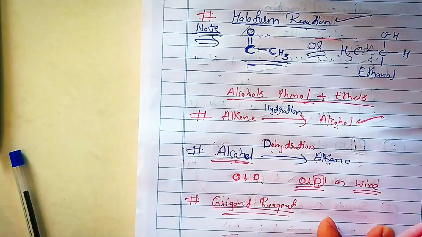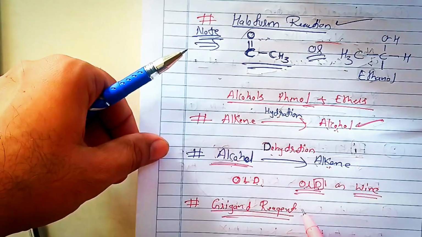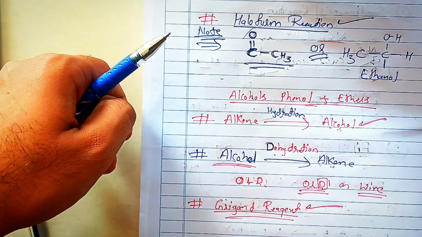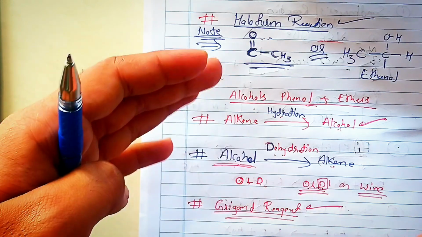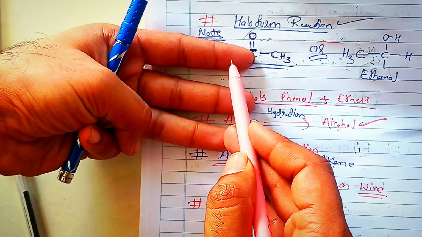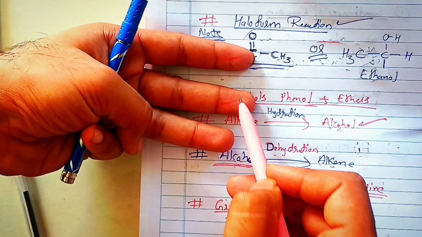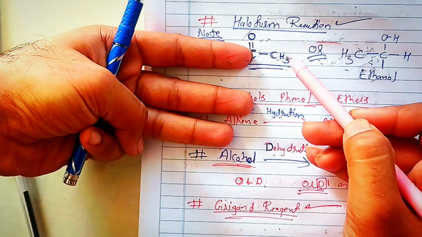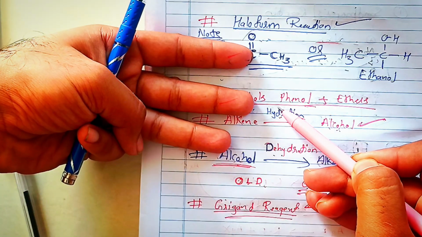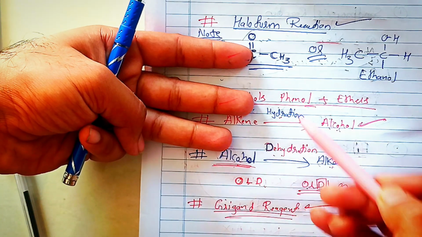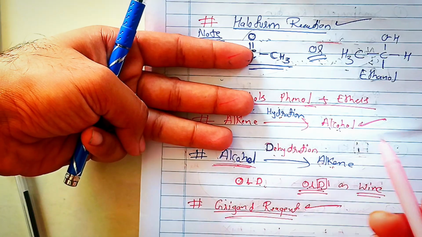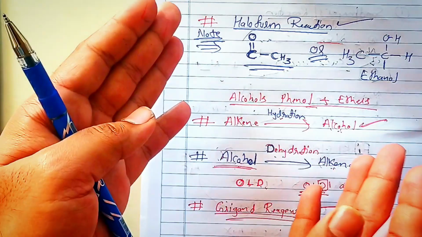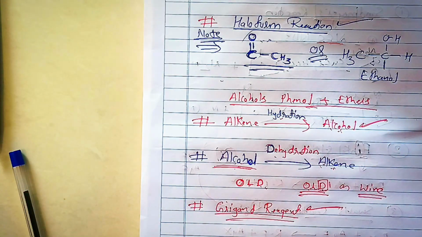So you have to distinguish between which reactions are these. Now the Grignard reagent can be discussed in the aldehyde, ketones, carboxylic acid chapter. So I will distinguish between the preparation of alcohol, preparation of ketone, and preparation of carboxylic acid by using Grignard reagent. Here there will be ketone, here carboxylic acid, and here alcohol. So the three will be discussed in one reaction, so it can easily help you distinguish between them and also learn easily.